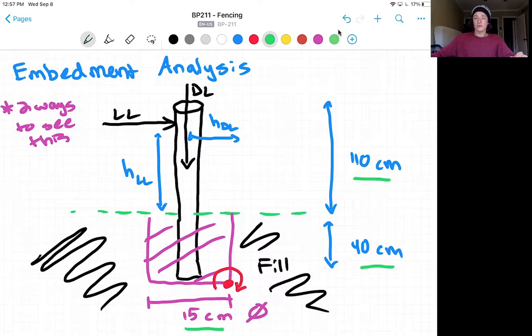We'll use the same moment from the post analysis above and the same dead load from the post analysis above, because we're looking at this at grade. The only difference here is before, we were looking at the dead load as an axial force centered in the post, and the moment as well, centered in that post. So there was no resisting moment to resist the live load forces. However, in this case, because we're looking at the blockout overturning or pulling up and out of the approach ramp, we can use the dead load as a resisting moment force.